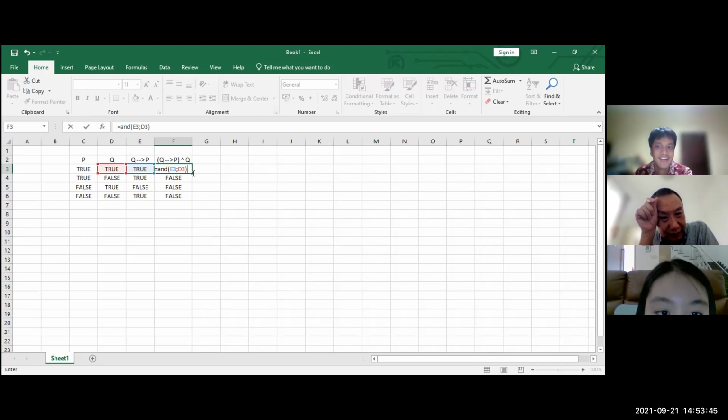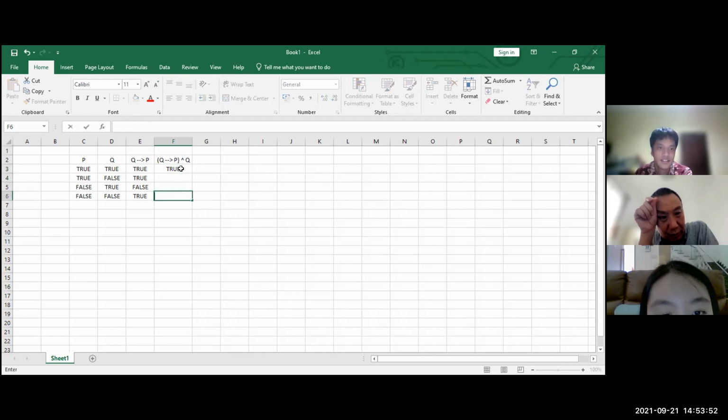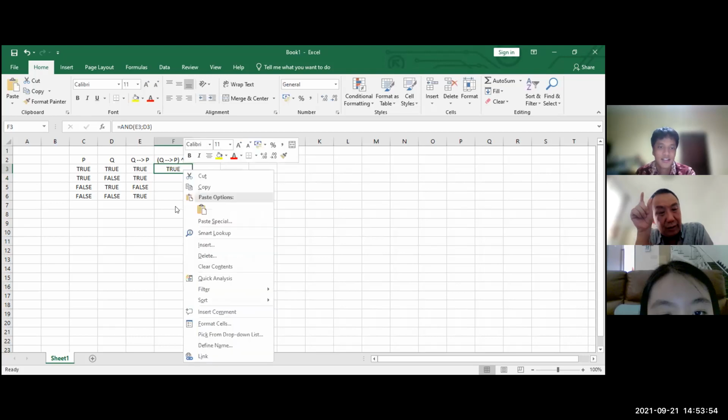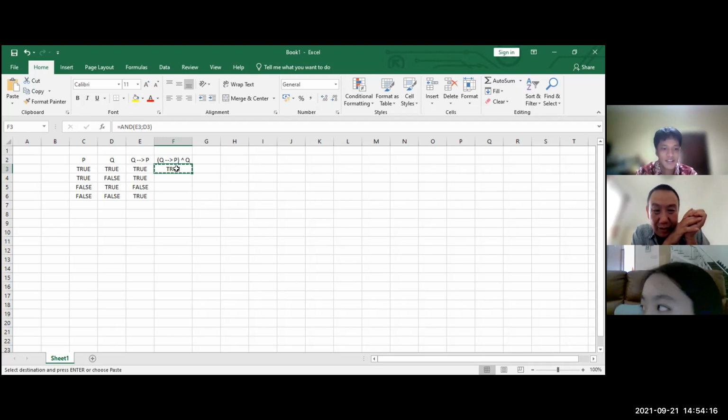Then copy it down. Control C and then shift arrow down. Shift, and then shift arrow down. Control V.